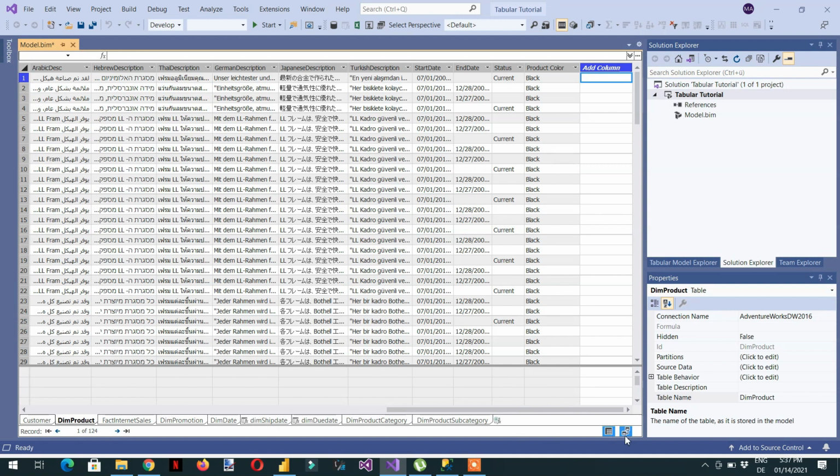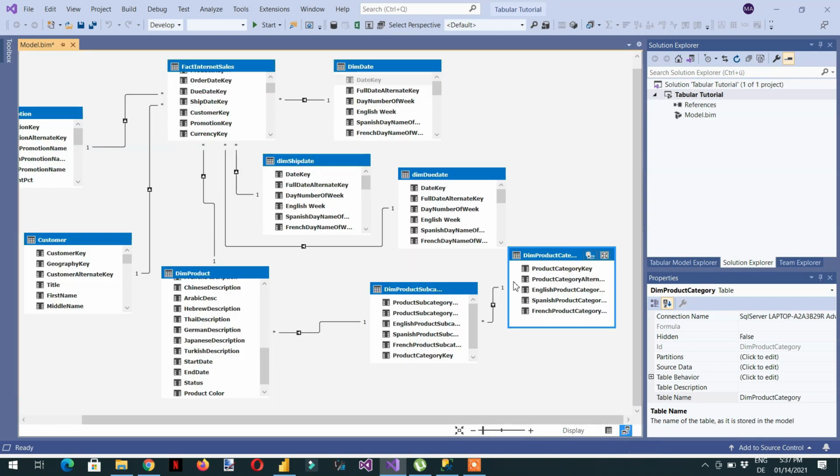For this, we have to use one function that is RELATED. Always remember that filters flow from the one side to the many side. This is the default behavior. So we need to fetch the product category and product subcategory for this table.